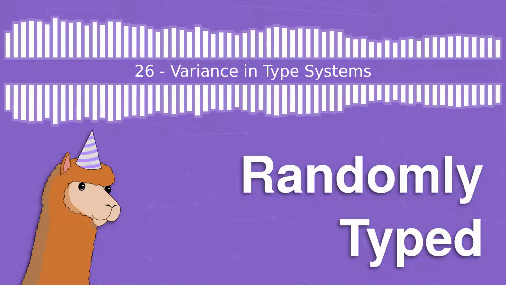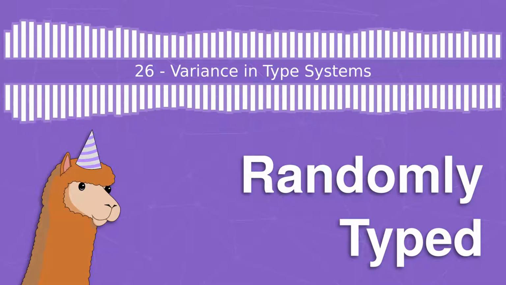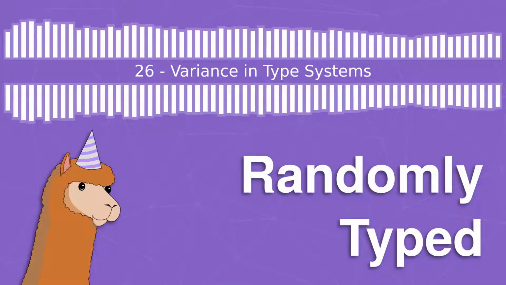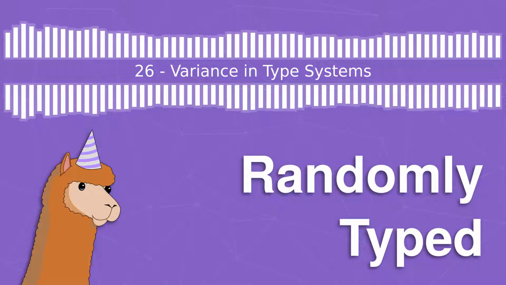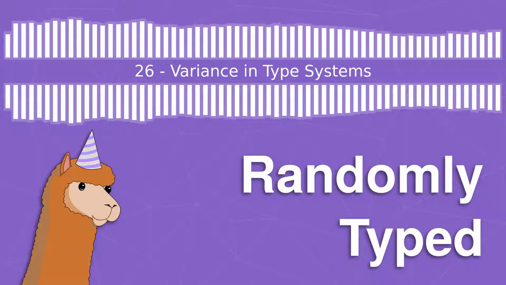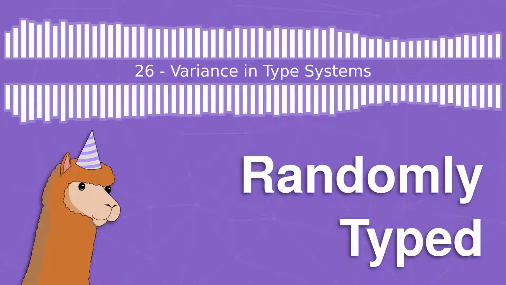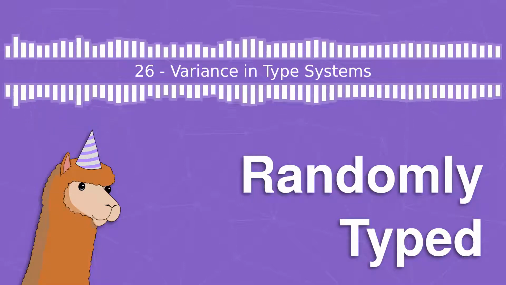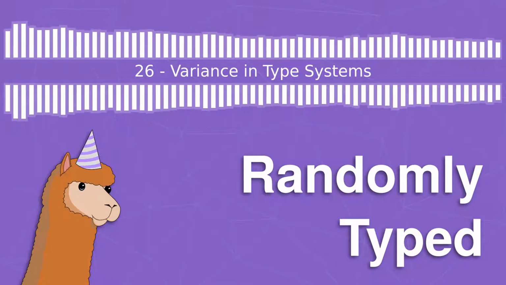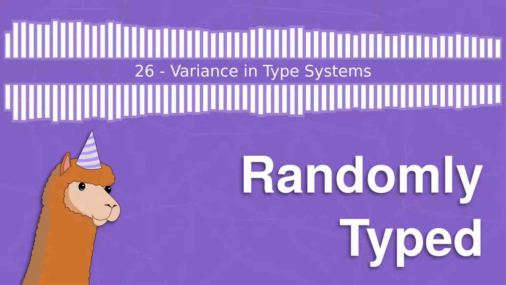Invariance is one where a square is a subtype of a shape, but an array of squares is completely unrelated to an array of shapes. There's no way of converting between them. There's no hierarchy when you put them into a container like an array. And bivariance is both contravariant and covariant. So it just doesn't matter. Like an array is both a supertype and a subtype. Okay. Yeah, so that one we actually don't see anywhere. It's a bit strange. Is it actually usable or no? I haven't found a use case for it. It's more just like, well, there's invariance, so there's also bivariance, logically speaking, the 4 combinations.